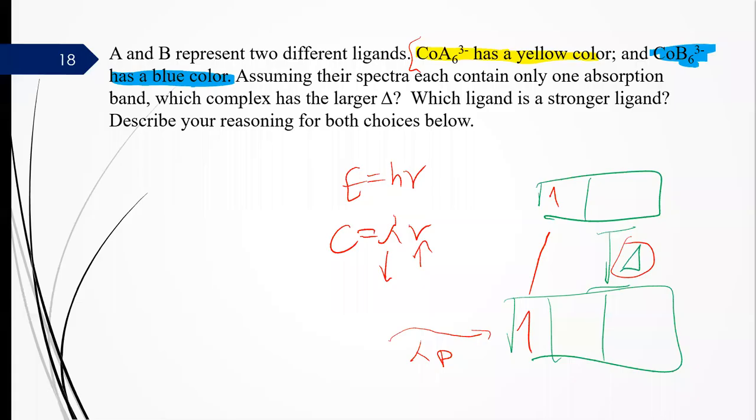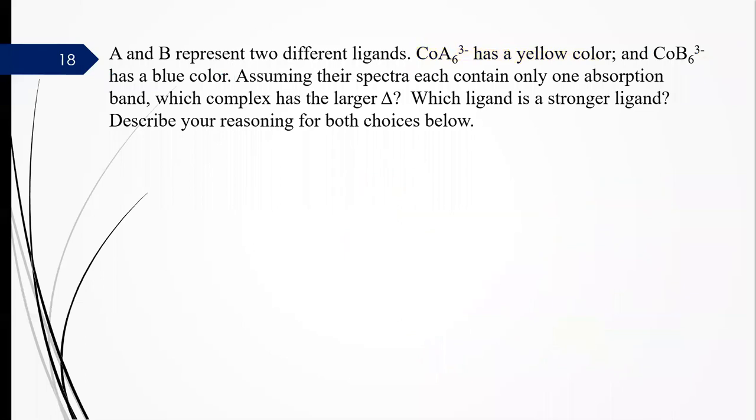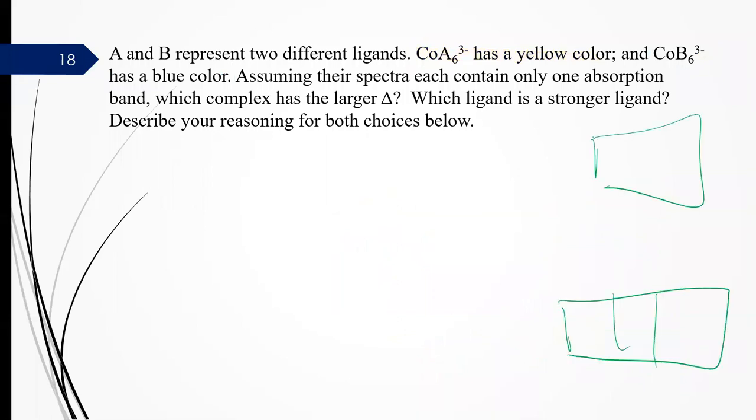Appearing yellow, I'm guessing, is a stronger ligand because it's able to absorb the stronger wavelength. I agree. So it seems like you guys are all getting to the right place with it, right? When we talk about crystal field splitting, you're promoting an electron from the bottom level to your top, right? That's how you're going through with your photon.